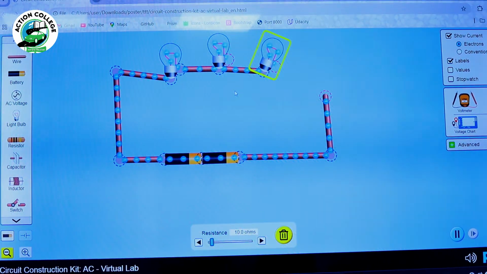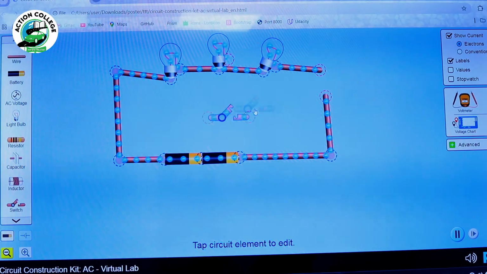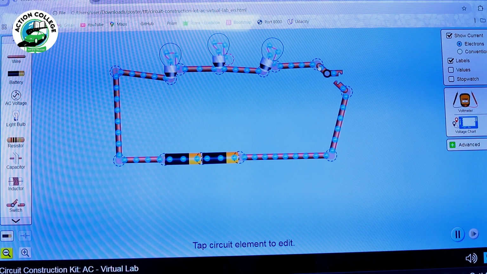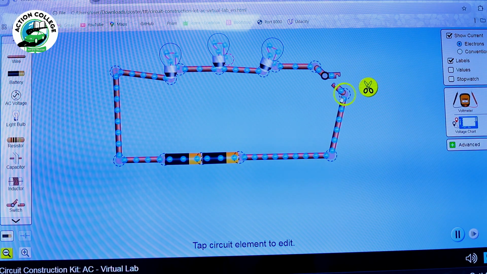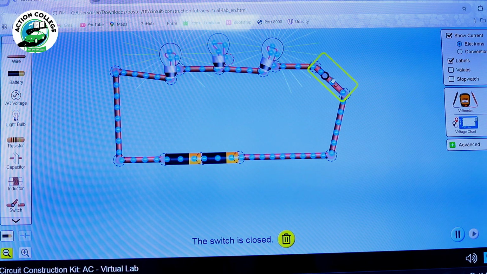These bulbs are connected in a series. Then I have to bring another switch here. Our circuit contains different resistors. We have 3 resistances, or 3 bulbs. If we close the circuit, to mean we switch on, you will see that all of these produce light, whereas the one in between is not producing light.